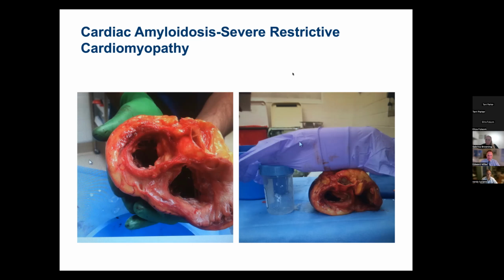What you can see here are chambers that are normally filled with blood that are held open by these amyloid fibers that are deposited in between the cells of the heart. And so this really shows you the stiffness and the architectural change that patients who have amyloidosis undergo. And when the surgeons put, I think this is a couple liter bottle of fluid on top of the heart, you see it doesn't collapse, which again is showing the physical changes that are occurring when amyloid deposits in the heart. It doesn't really matter what type of amyloid it is, the same type of changes generally occur.